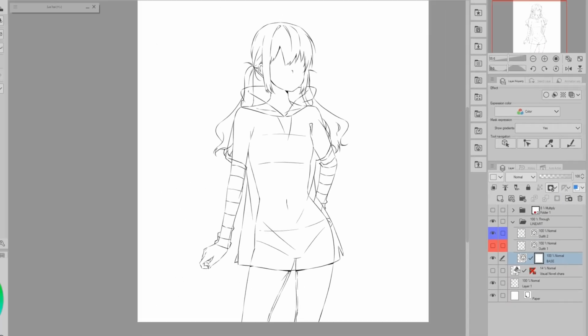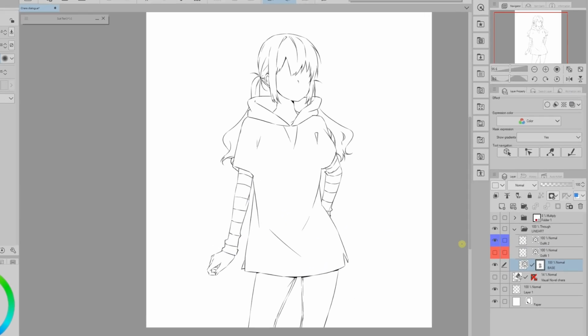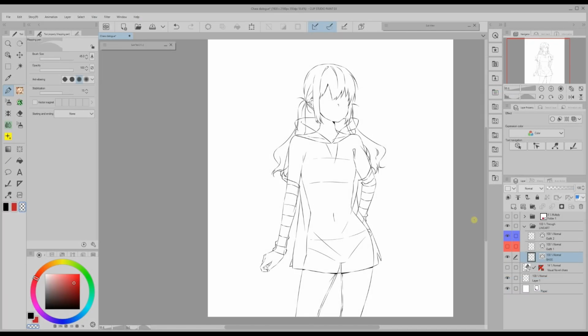By applying a layer mask, you can hide or reveal parts of the line art without actually changing anything from the original layer. You can also enable or disable the layer mask as you please. It all sounds perfect, but we still run into a problem here. We can only apply one mask to one layer, but we have 2 different outfits.